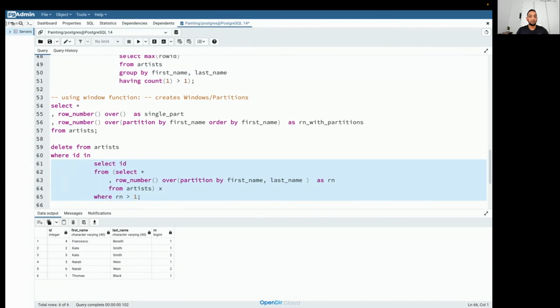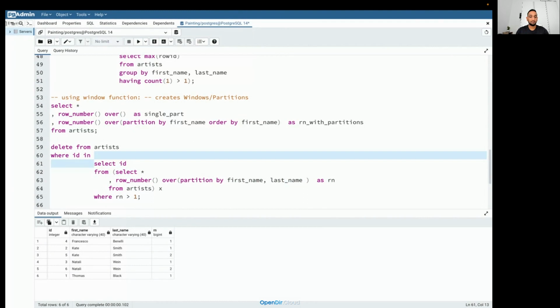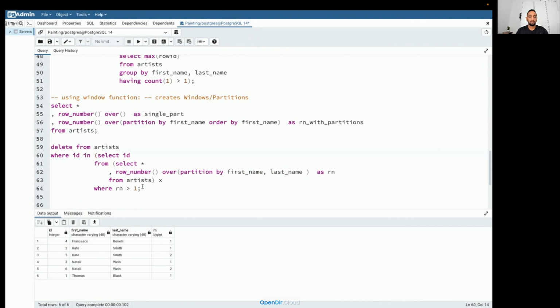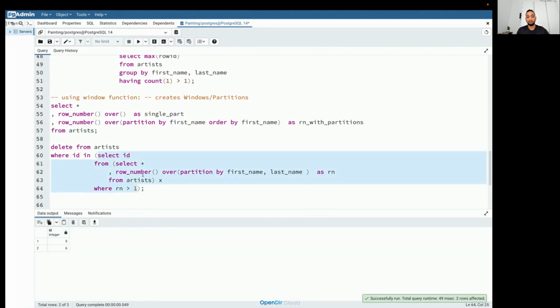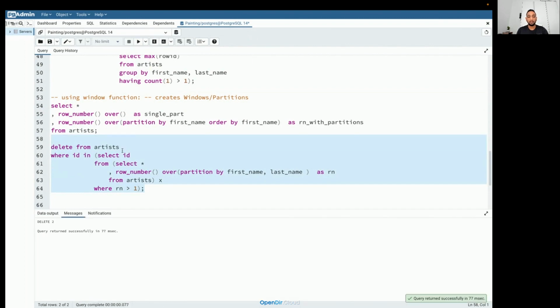I'll move this to the right, okay, so I'll do this. What I have basically done is, from this entire query, I have only fetched the IDs where there are duplicate records, and then I'm doing delete from the artist table where ID is in these two IDs, right? And now when I delete, you can see the two records are deleted.